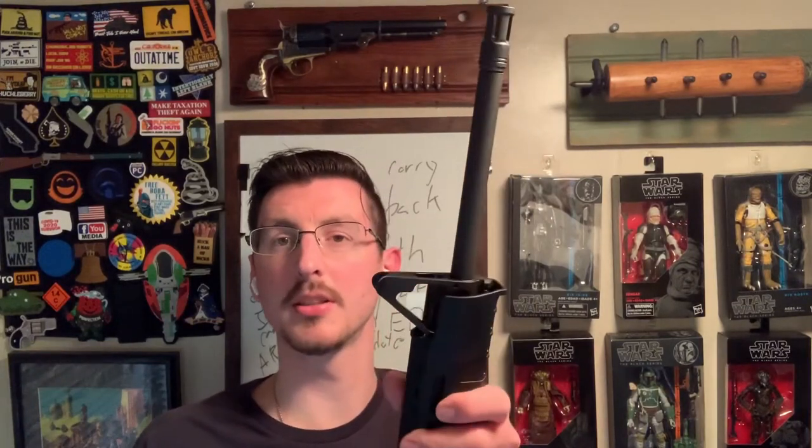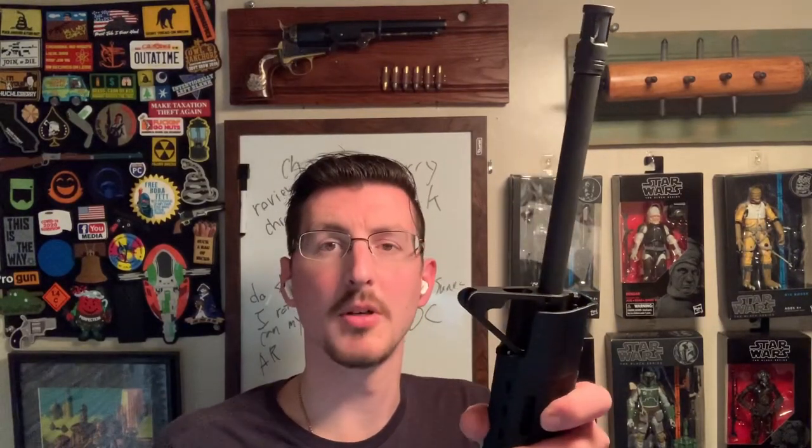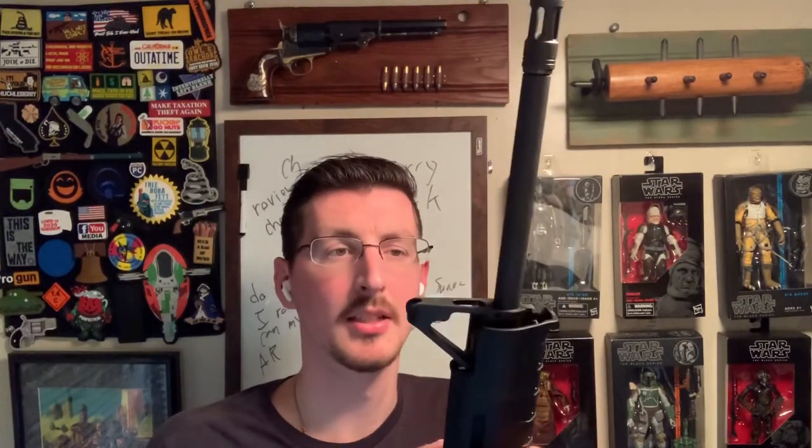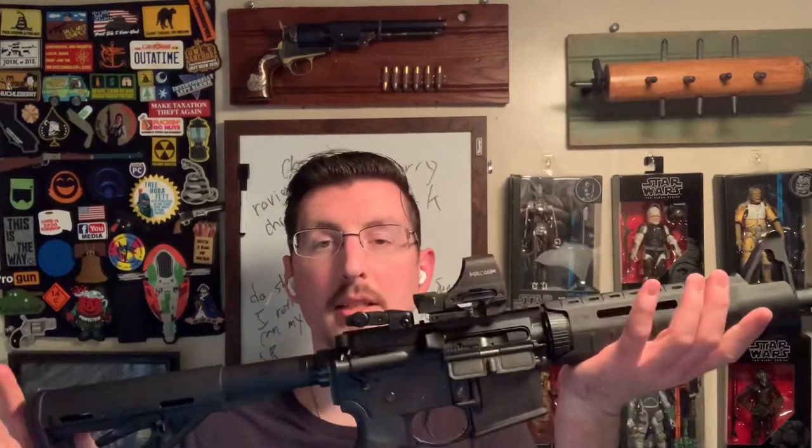So something I was thinking of doing to make it a little more interesting was rattle canning it. I've seen a lot of people do some really cool camo jobs on their ARs. Normally I would never consider taking spray paint to any gun ever, but these guns aren't really ever going to be worth much more than what they are, so I'm not really hurting the value. Plus, with it being mostly plastic, I'm not painting over nice bluing or nice wood grips — I'm just putting a camouflage job on what is, at the end of the day, a tool.